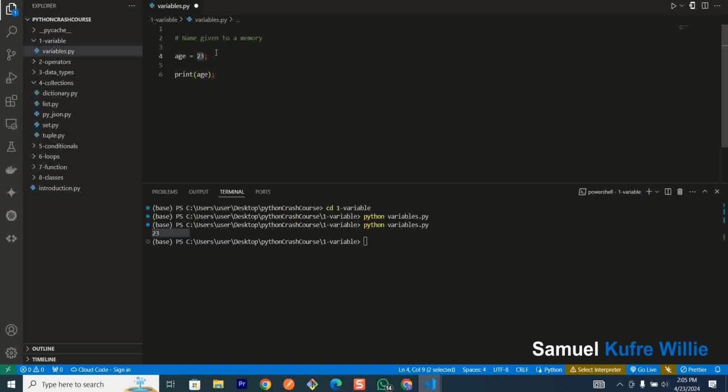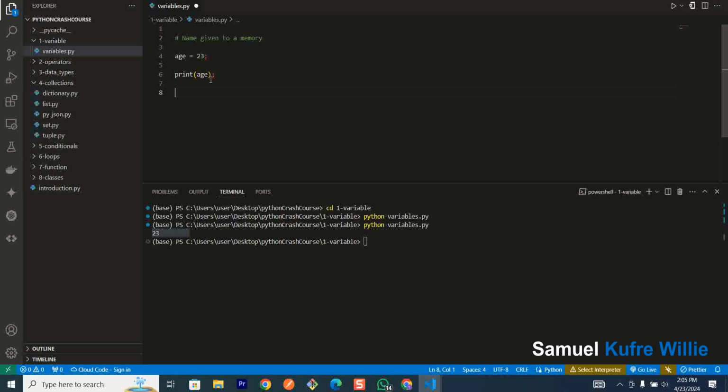Okay, so that is the beauty of variables and how you can use them. Now, one advice I can give to you while creating variables, because you're going to create a lot of variables that host different types of data: the recommended approach, or the professional approach I should say, is to always use a descriptive name to name your variable.